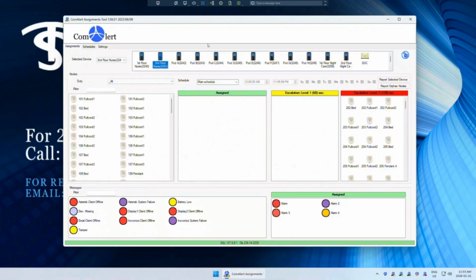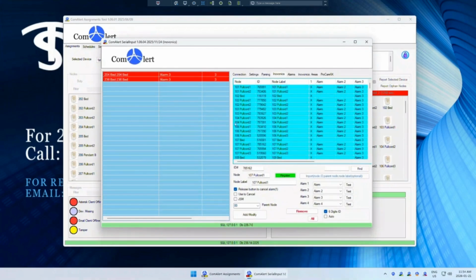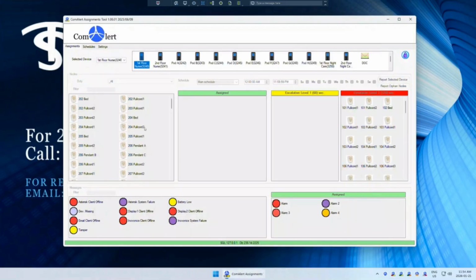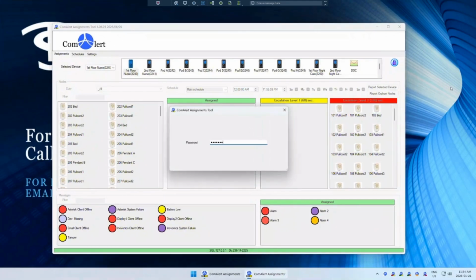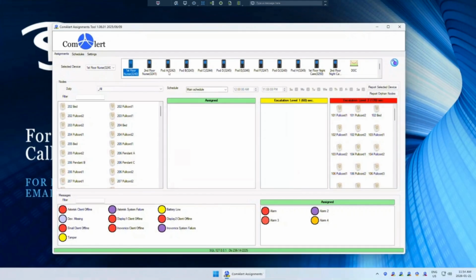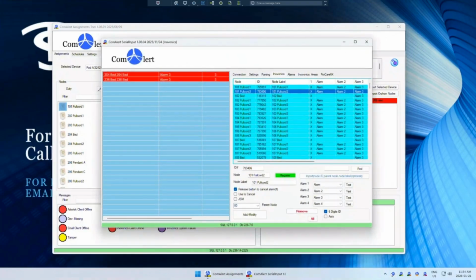So what I'm getting at is, if you add a new device in the serial input client, and that was another video I did, let's say you added a new pendant, like room 101 pull cord 2. Let me show you. Once again, I clicked in the wrong place, so it locked me out. Let me go to pod A, and I'm just going to drag this one back. So let's say that we just entered a brand new device, like this 101 pull cord 1.